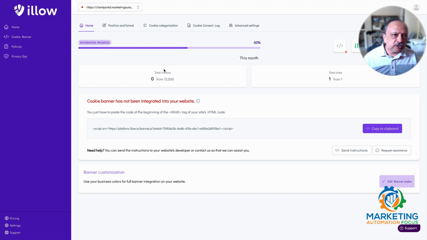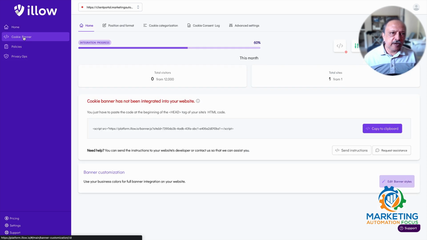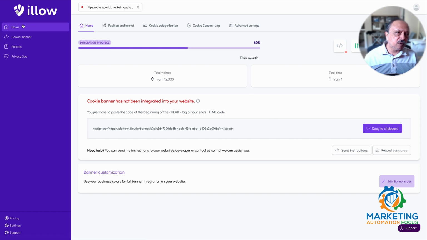So now if I go back, this home and this home seem to be different, because when I click on home here, it gives me this dashboard. Which may be fine, but it is somewhat confusing. The home or main dashboard should maybe have other apps here, including a button or widget for the cookie banner, one widget for policies, or maybe separate cookie policy and privacy policy, and then the privacy ops, and keep these here. But for the cookie banner, it's a direct link, fine. But this home and this home is confusing.